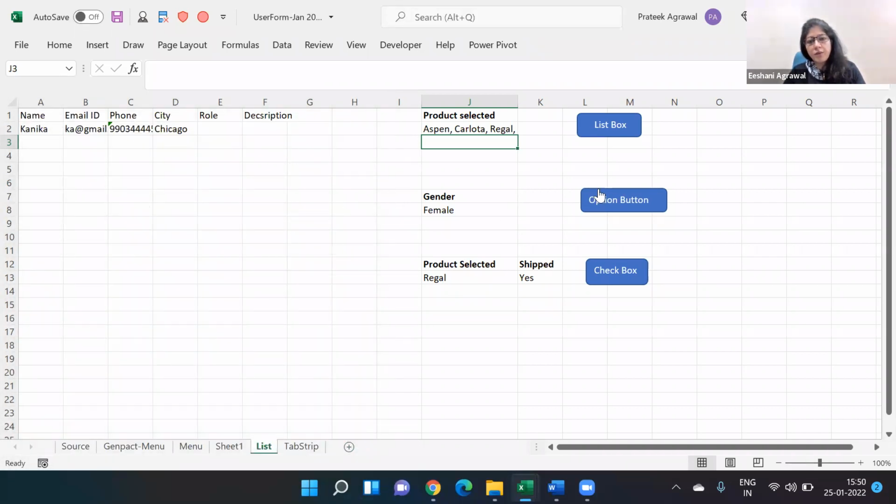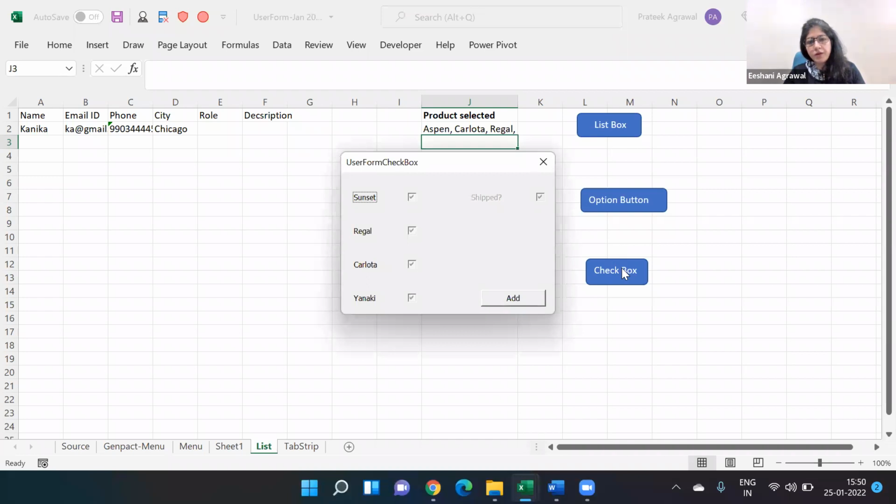If you click on this particular form control, you see there are products called Sunset, Regal, Carlota, Yanaki, and all this is in the background. And this one is kind of disabled. If I try to click on it, nothing is going to happen. The reason being this is dependent on these checkboxes. If none of the checkboxes is selected, automatically this won't work.